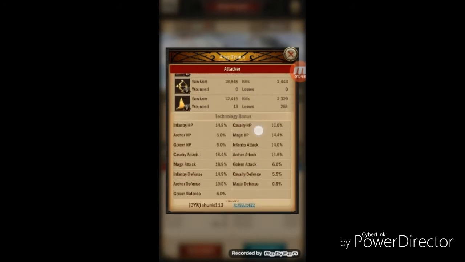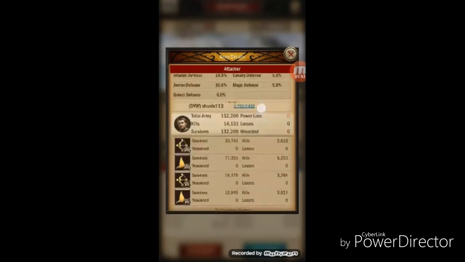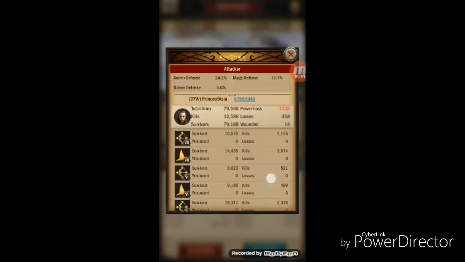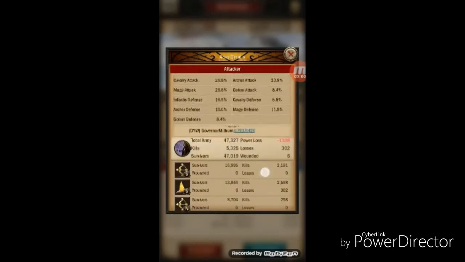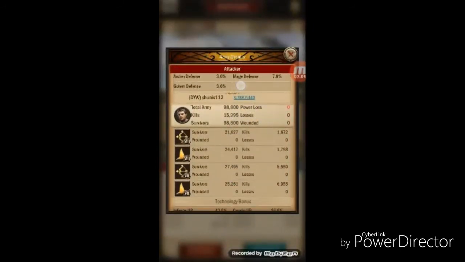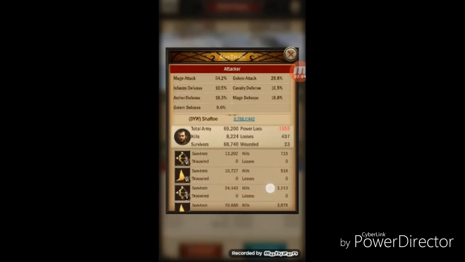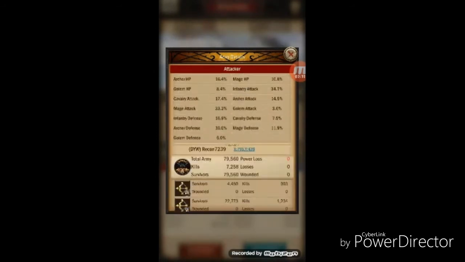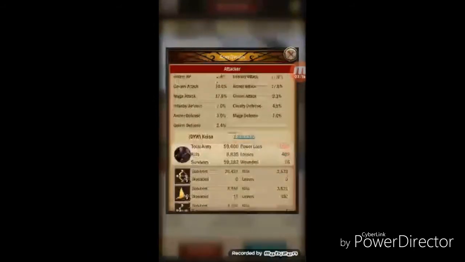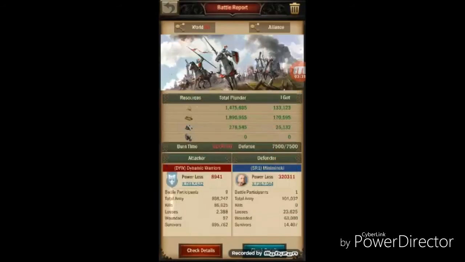That's 264 of my T5 mags. 0 losses. 358 losses. 302. 0 losses. Look at that. Jeez, I think we should just start doing this. 437 losses. 0 losses. 600 losses. 400 losses. That is how it's done right there.